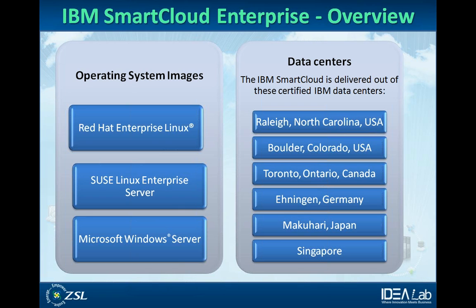They have their machine images, and they also provide some additional, and the user is able to bring their own. Like I said, they have their data centers around the globe. The 6 main centers that they have are listed here. As you can see, 3 centers in North America, 1 in Europe, and 2 in Asia.